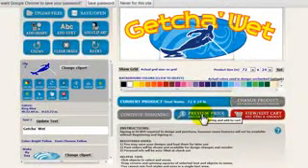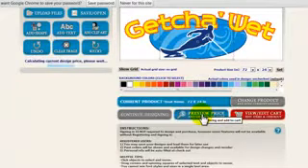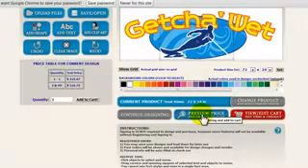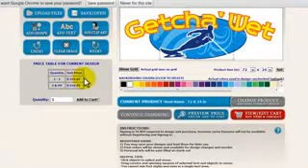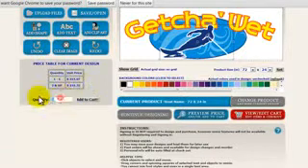So when I click preview price here, it's going to come up with a price for me. The price for 1 unit, the price for 2 units. Most people are going to want to get 2 houseboat names, so I'm just going to change quantity to 2.